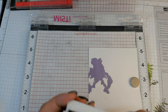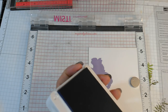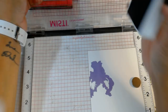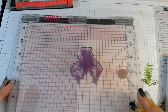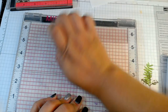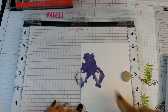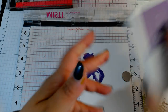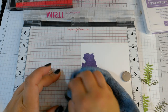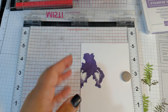For the second layer I'm going to stamp again with Highland Heather. There's really not too much to separate the two images in terms of design, so I'm going in again with the same color I used for layer one. What that does is darken up the stamped areas. Layer one is a shade lighter, and we can see we have that lined up beautifully — so layer one is Highland Heather and layer two is Highland Heather.